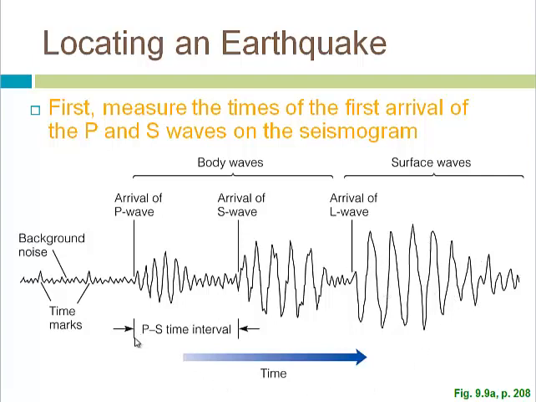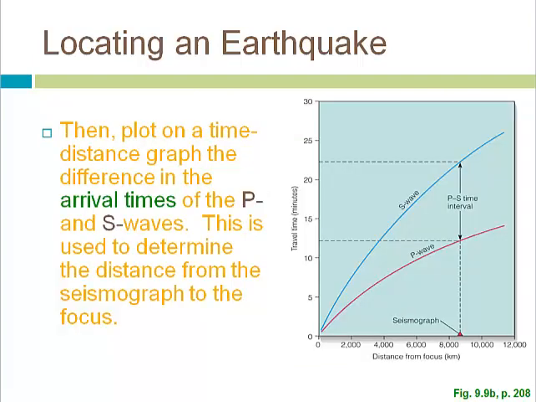And you can look at when the first wave arrives and then the secondary wave arrives, so the primary and the secondary, and there's a time interval between them. And because we know how fast these waves move through rock, we can then go back on our logarithmic scale and look to see how far apart they are and where they happen. So here we have the distance, time, travel distance. So this one arrived at like, I don't know, minute 12 it looks like, and this one arrived at 23. And since we know how they travel through the rock, we can say here's the interval between them.